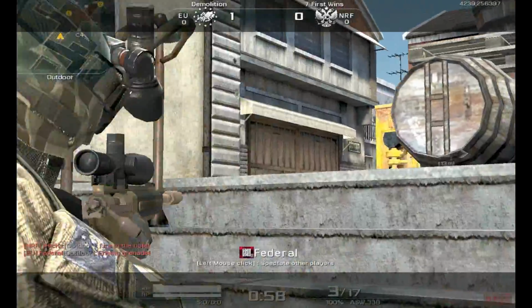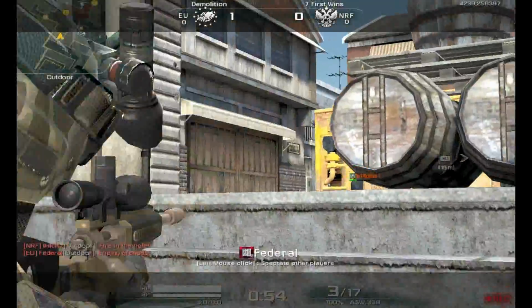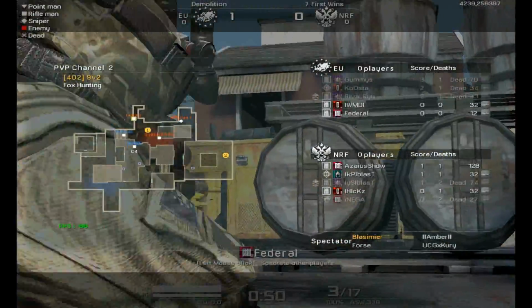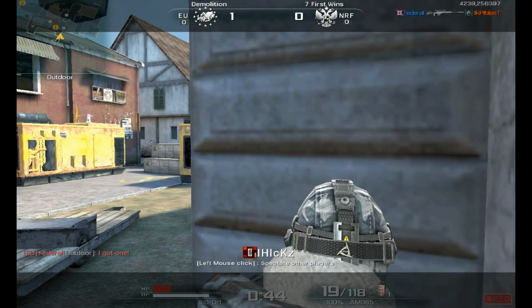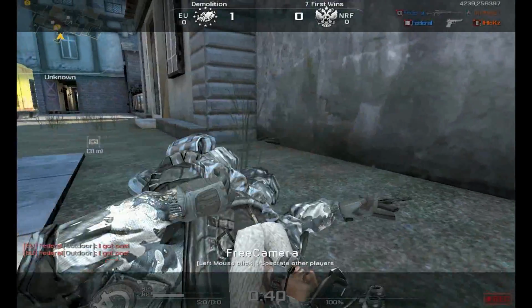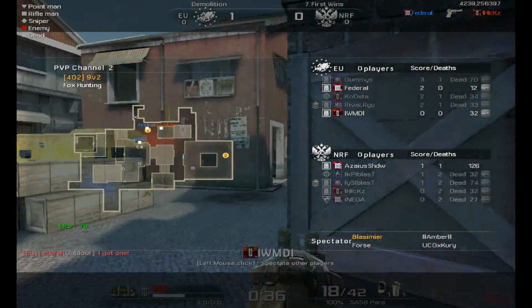Here's that nade call, which gets out his position. WMD trying to take out HCK. And Federal successfully takes out Blast, and then takes out HCK with a pistol, which leaves us with 2v1.